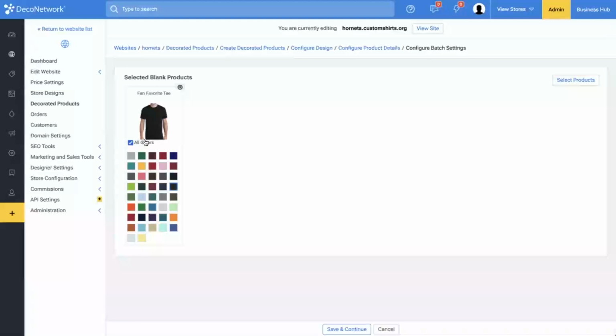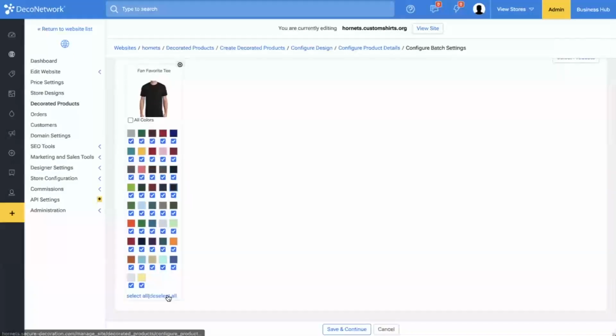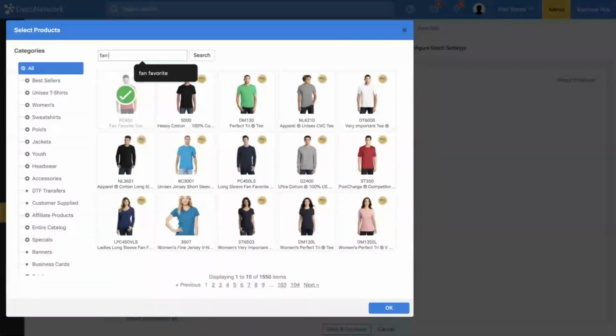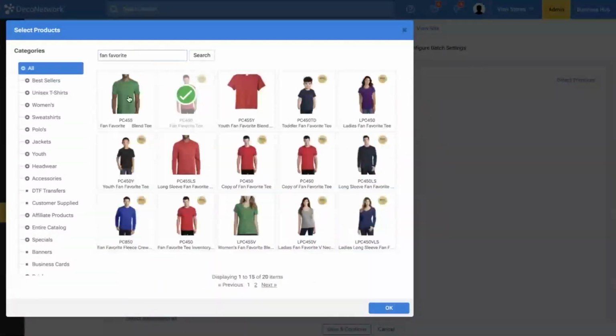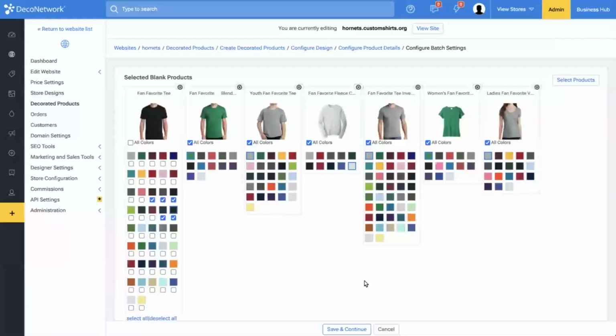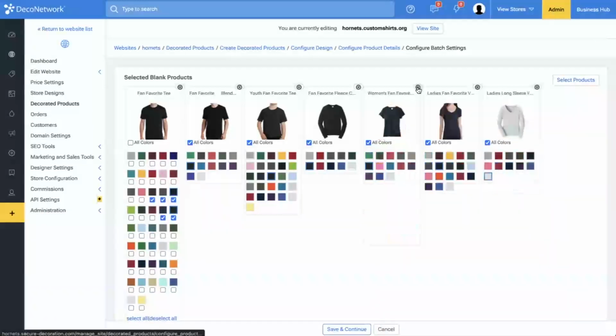All right, let's select our product colors. If we don't want everything, we don't have to. We can just choose what colors we want. And then this is one of the best features when launching a site. Select products, find the other shirts you want to put this on and drop it on everything else. We can make a lot of pre-decorated products at once that feature the exact same artwork. And again, I could further limit what shirts are available as far as color schemes go. But for now, save and continue.